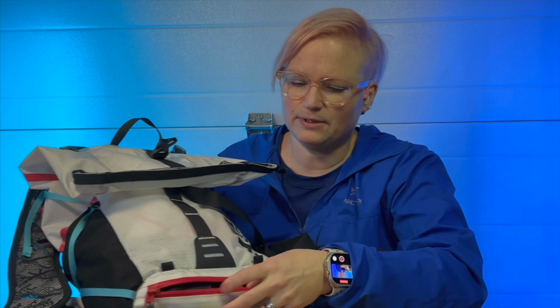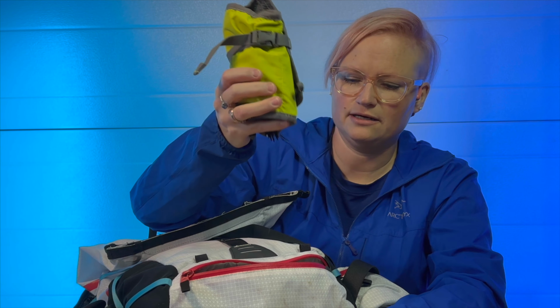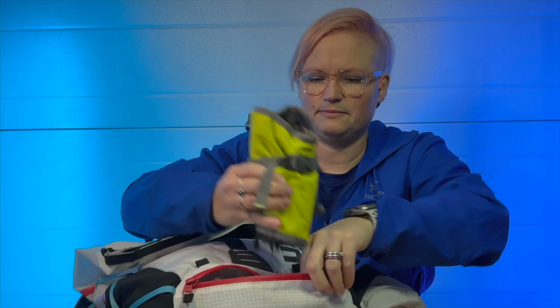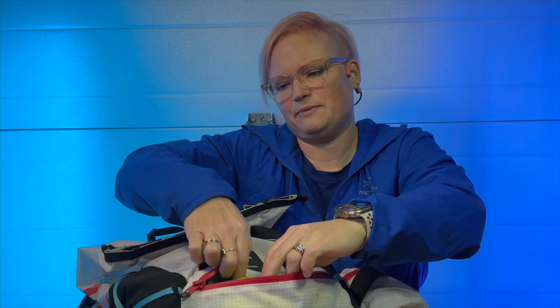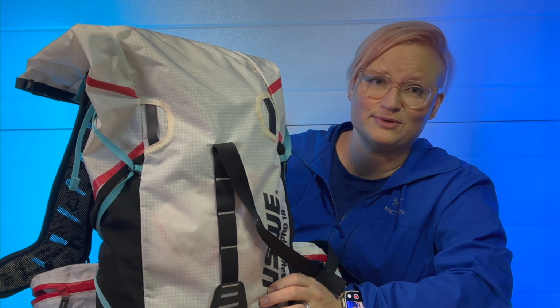I have a little roll, which, I mean, takes up more weight, of course, but it keeps my tools from rattling in there. So I've got my roll in there. I've got my pump, and I've got my zip ties, which I take all the time, everywhere, because you never know what's going to happen. And zip ties can fix just about everything. It's amazing what they can fix. Zip ties and duct tape. This is Canada, eh? So we take duct tape everywhere.